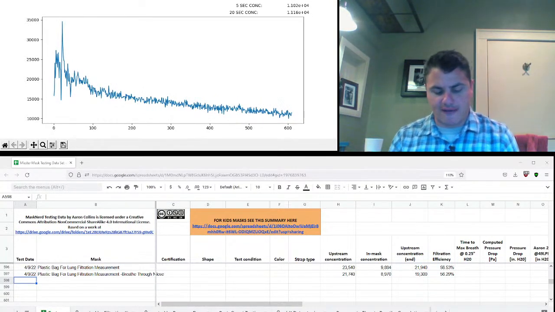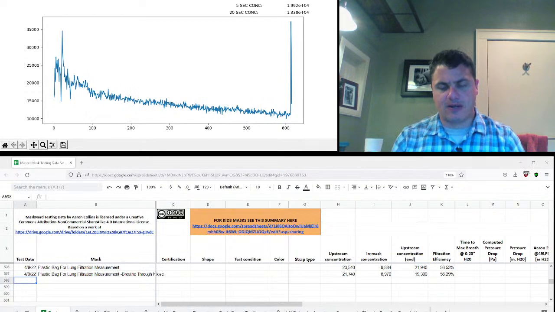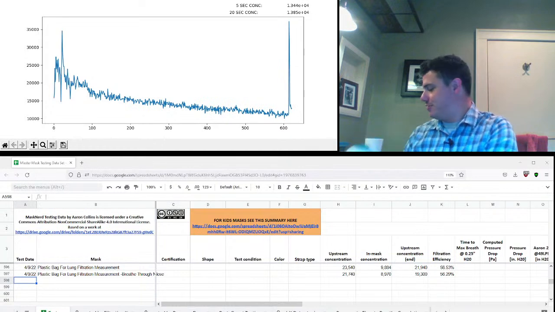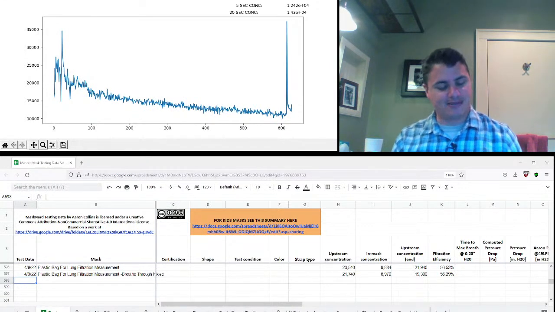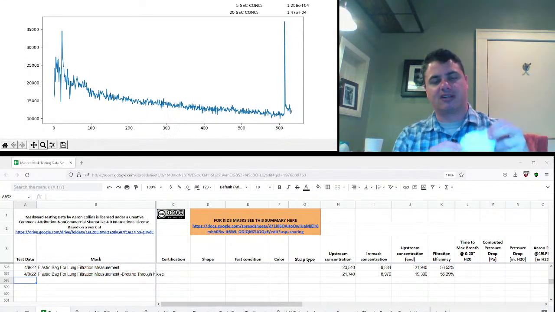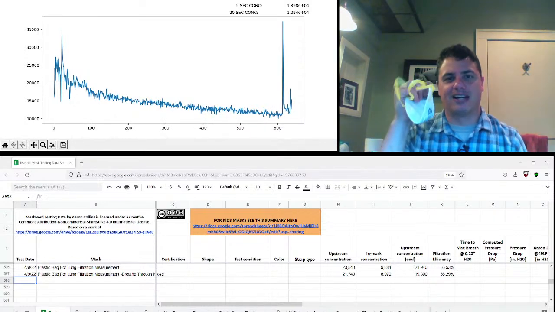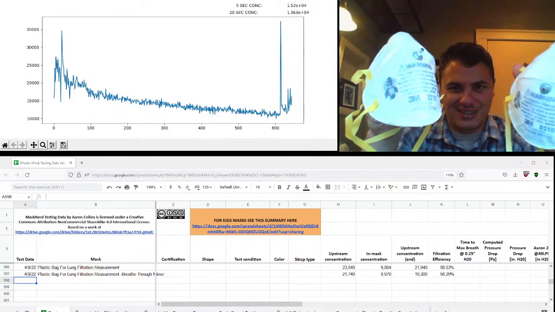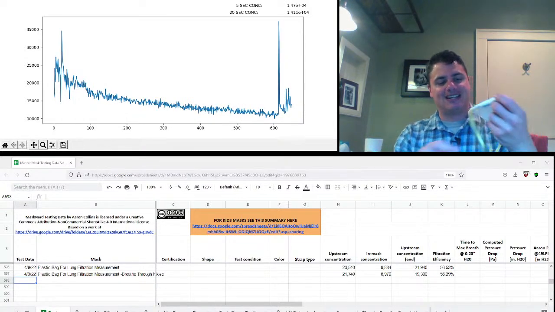Okay, so just so everyone's aware, we'll do the same standard procedure that we've done in the past. Historically, we have our Moldex N100 control. This is the one that's been hanging around. I've been using it every time since the beginning of this document, so it's almost 2 years old. Happy birthday, mask. You made it 2 years. We got the 8210. Now, I'm going to do something a little differently. This one is marked number 1, because I'm bringing in a number 2. Same lot. They're both from 2168, and they were packaged in the same box next to each other. I'm bringing it back because this number 1 is getting pretty loose and worn out.